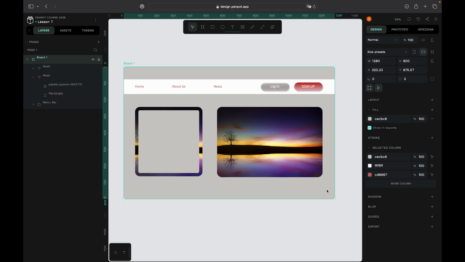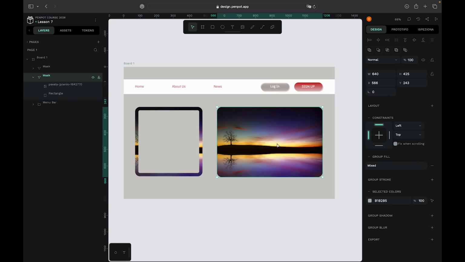By using them, you can set, for example, specific relationships. Let's say I want to keep this image in this right bottom position. So in this case, while having this image selected, I can tell it to stay right and at the bottom.